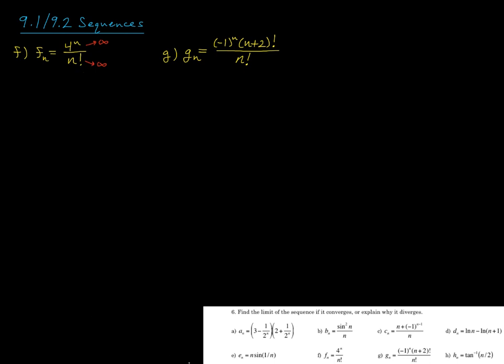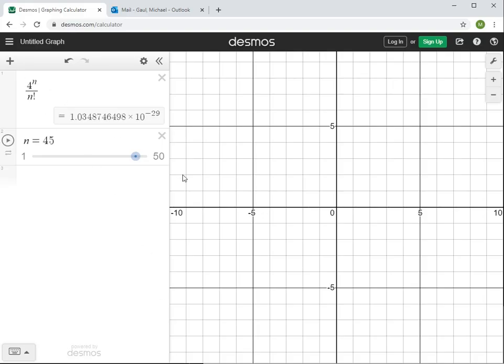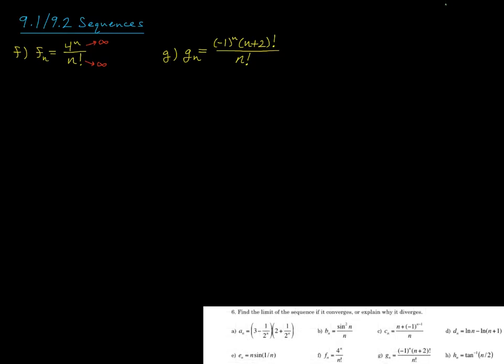So here, what I recommend doing, at least to start, is to play around with a calculator and plug in a couple different values for n. Let's say n is 8. This is about 1.62. If I increase that to, say, n is 12, I get a little bit smaller. Looks like as I let n get large, this thing is getting really, really small. And if I go out to, say, n equals 50, this is 10 to the negative 35th power. That strongly suggests that this ratio approaches 0.